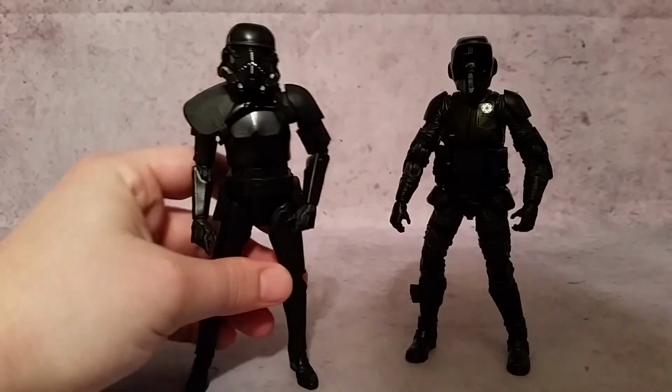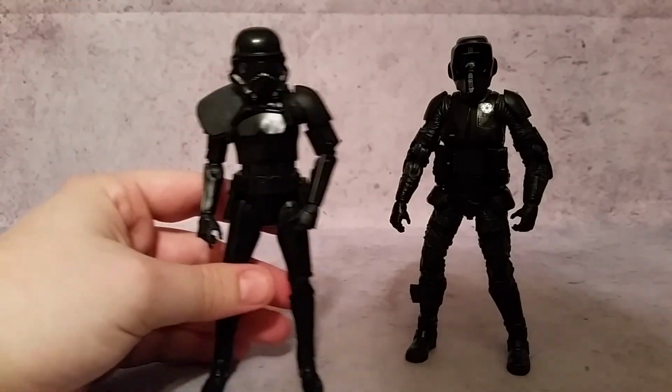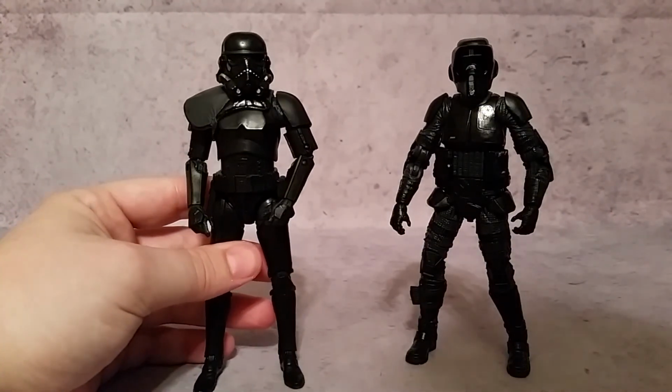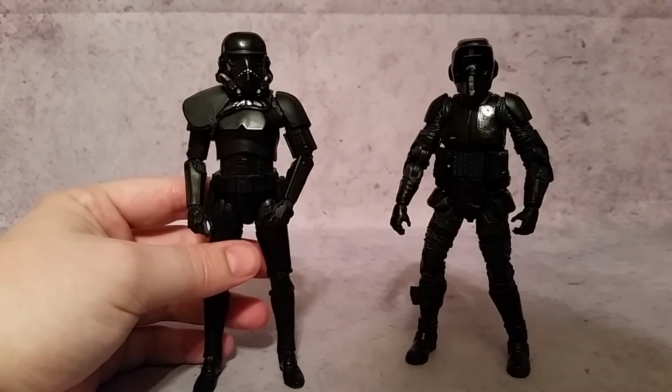Is it worth $50 in my opinion? Yeah, I think it is, just because of the fact that you get two $20 figures and you're getting this speeder bike for basically $10. So it's not too bad, and they're black. If you're a collector of the Black Line series or 6-inch series, then this is something that I think you would enjoy. It's just, they had to take away a few things to get at that price point.